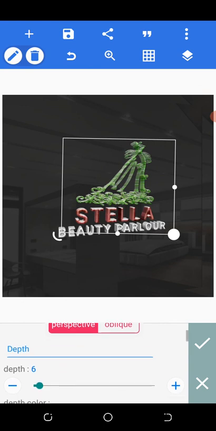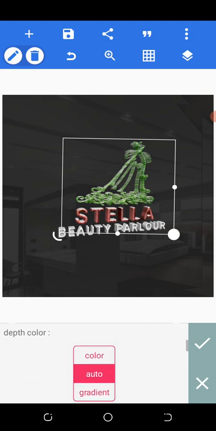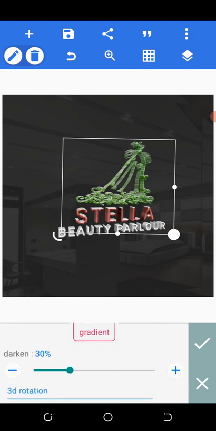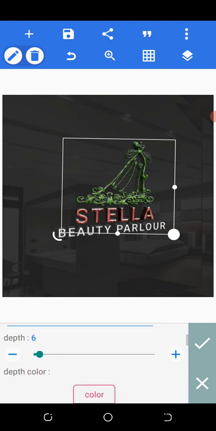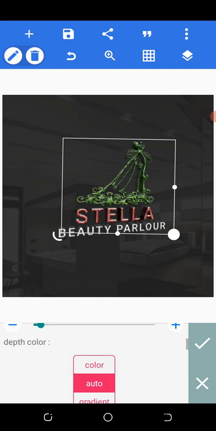Let's leave it at 6 first. Then we'll have to darken this, make it dark, something like this. First you can increase the depth or reduce it to suit your work.